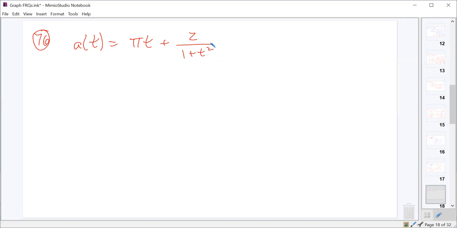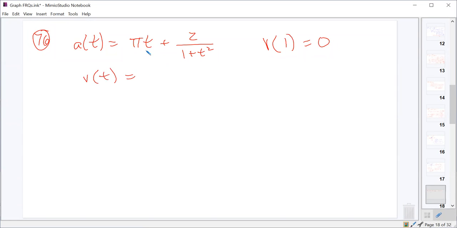And we know it's at rest. So let's say at rest when t is 1, so v of 1 is 0. We want to find the average velocity from t equals 0 to t equals 2. So first we need to write a velocity function, then we'll use the mean value theorem for integrals to find the actual average value.